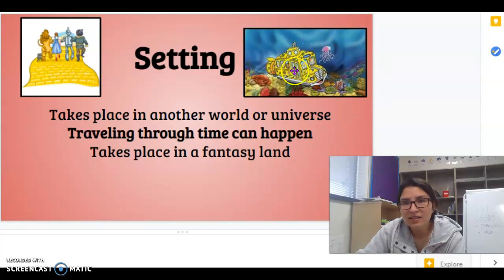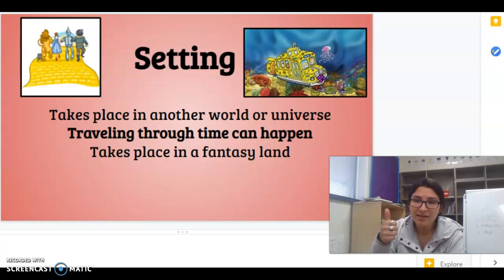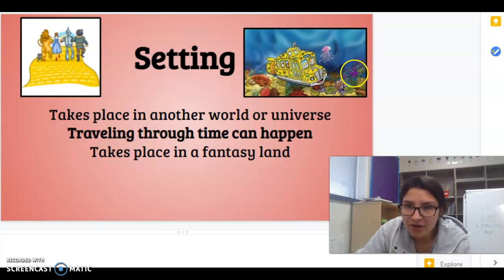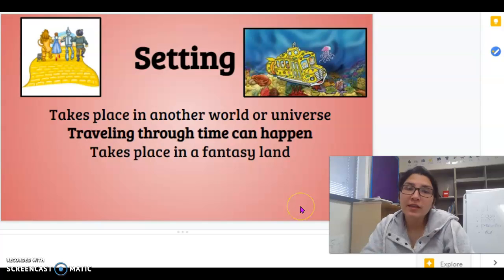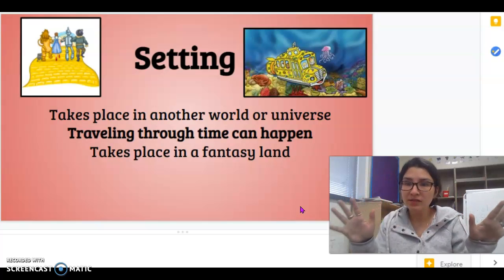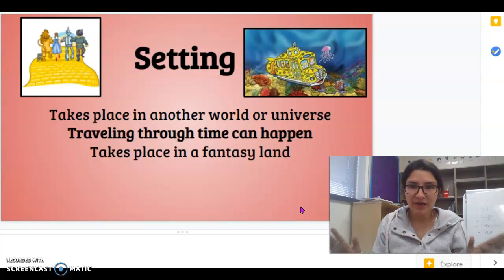And then right here is the Magic School Bus. If you've ever heard that story, give me a thumbs up. Heard, read that story, thumbs up. Okay, right here, they're actually underwater. That's not going to happen, right? In today's world, no. So the setting is unusual. For example, it's in a fantasy land or underwater or in Jack and the Beanstalk. If you remember, Jack climbs up the beanstalk and goes to a castle in the sky. It's in clouds. That's not going to happen. That is not a real setting, right?